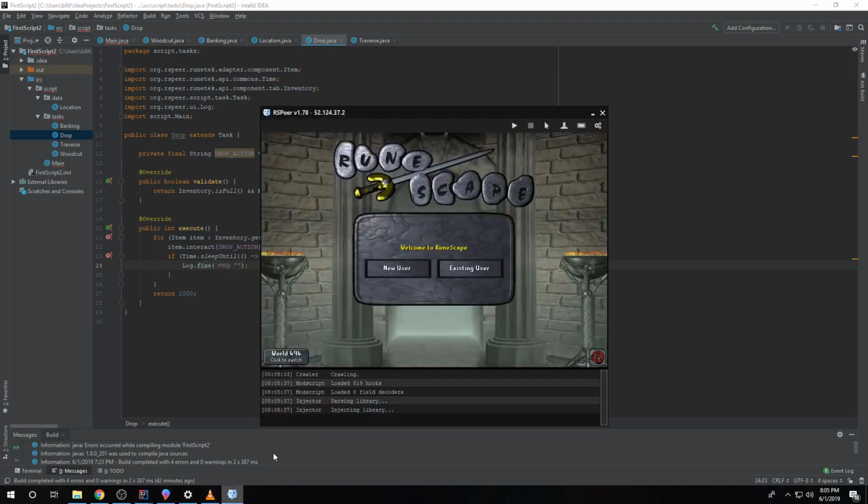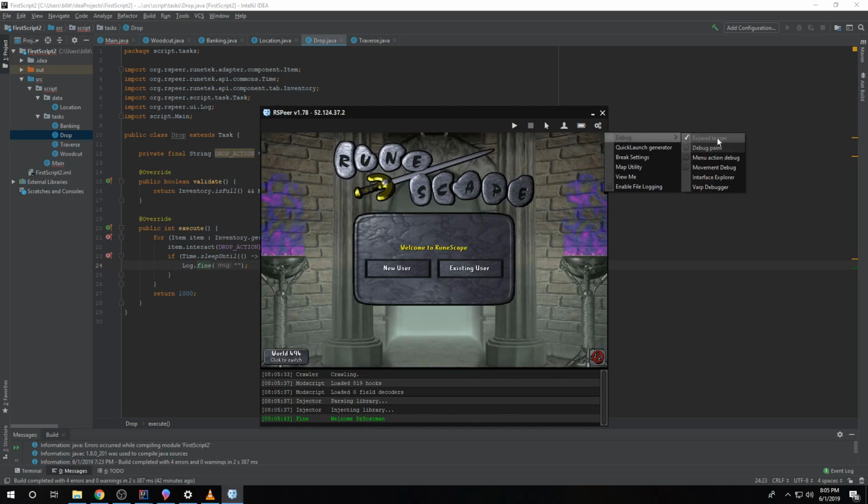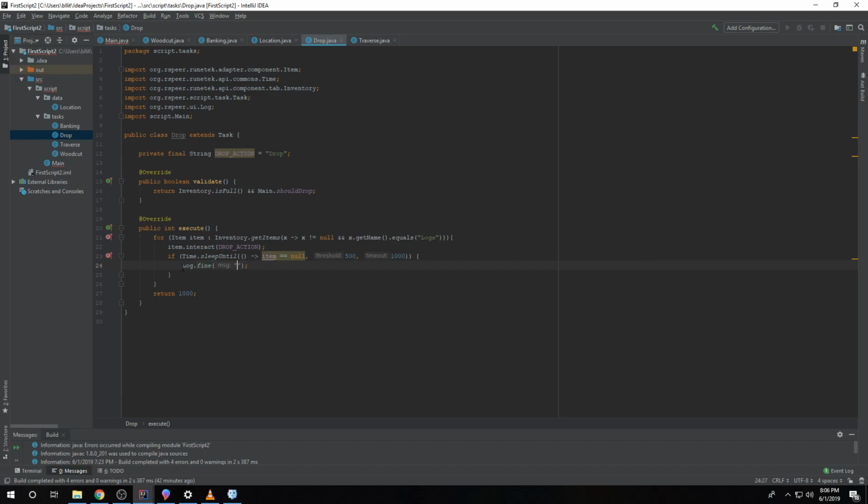Log.fine will display a green message down here, like welcome Dr. Scatman. Log.info will display a white message, and log.severe will display a red message down here. You can always make it expanded rather than just showing one line by going to debug, expand logger, which is what I like to do, especially when working with scripts. And this is essentially just like your System.println for the console if you're programming in Java.